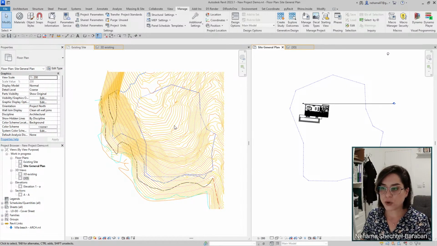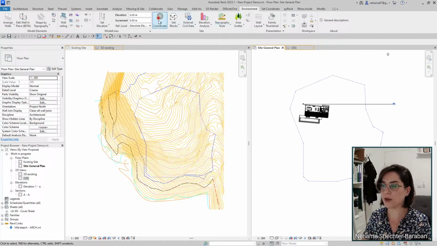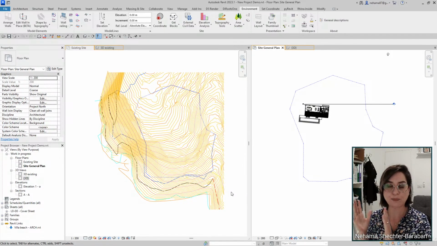So in the scenario that I'm showing over here, my survey data is a CAD file. And I'm already working within shared coordinates. I already did this entire process of acquiring my coordinates using the environment set coordinates tool. By the way, we will add in the description a few other links that are showing you how to work with earthwork calculation or with set coordinates tool. So all this information would not be included in today's presentation, but we'll definitely refer you to other videos that show that.